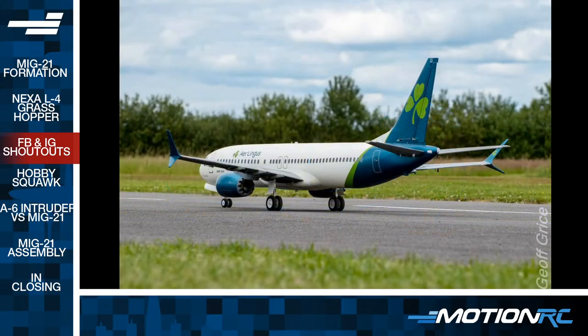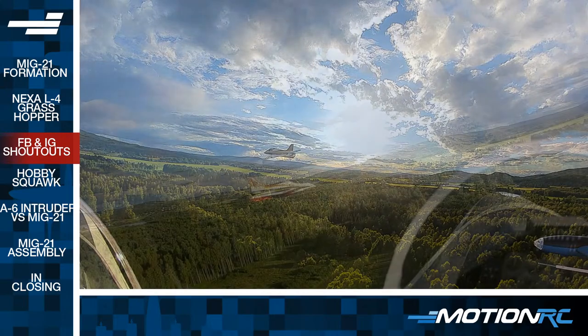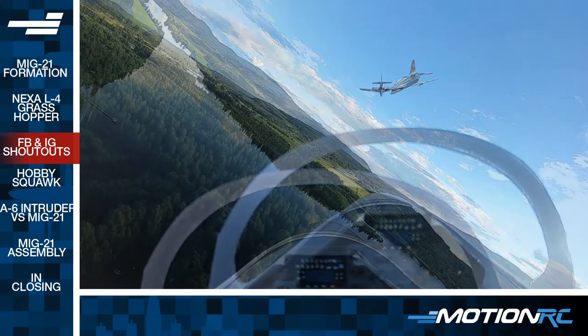Then we got, I'm going to try to pronounce this, Håkon Hermansson. Pretty good, I think. He obviously had FPV on a pan and tilt in an L-39 doing formation flying in what looks like a gorgeous location with an Avanti, and just absolutely stunning photos. I don't even know if this would be an FPV camera that's taking these. I can almost see if he put a GoPro on a pan and tilt or something. Isn't this the DJI system? I think I saw this from that, yeah. I probably didn't read.